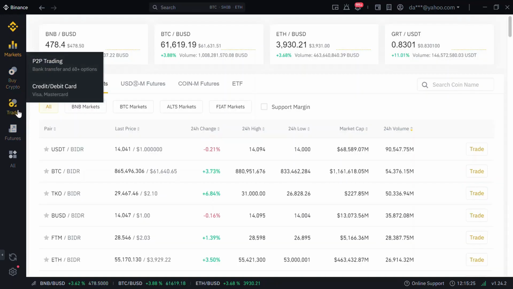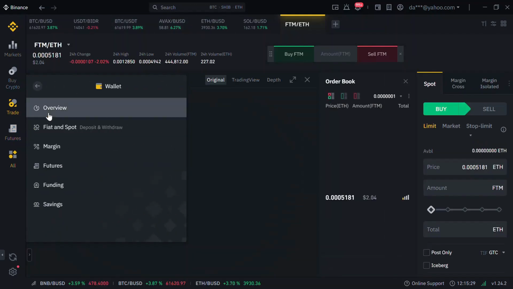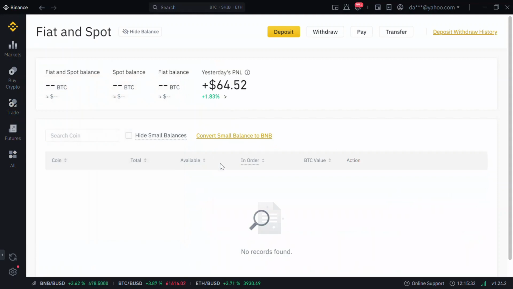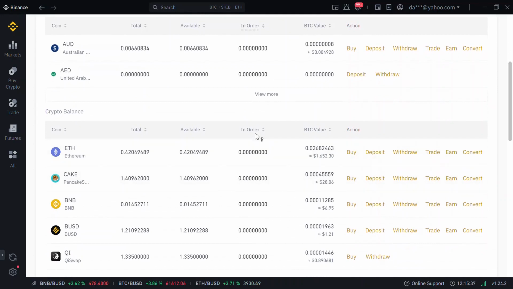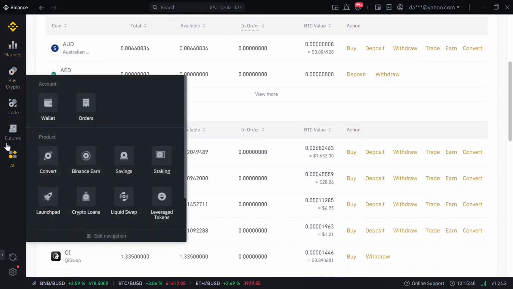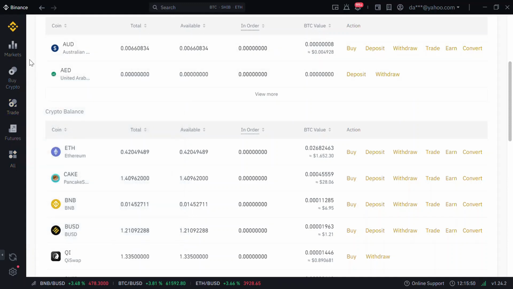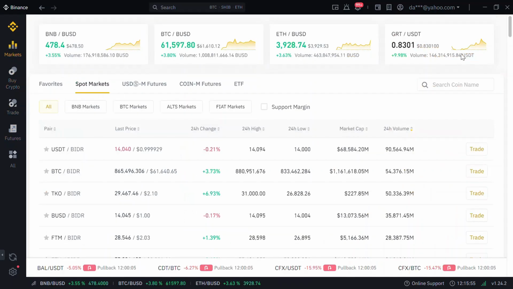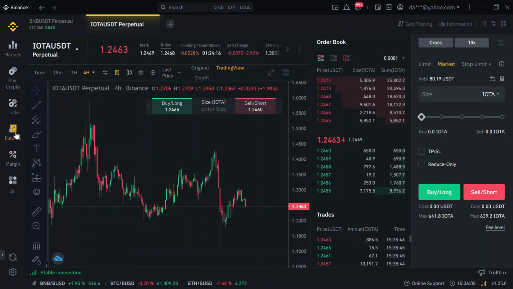All I need to do basically is buy USDT on spot. I think I have ETH in my wallet here. Okay, 0.4. So I'll sell my ETH for USDT and then convert. I hope you know how to do that. You basically transfer from your spot to futures wallet. So that's how it works too. And then some other stuff too. Like I said, after you fund your futures balance here, you go to the futures section here.